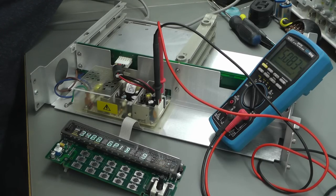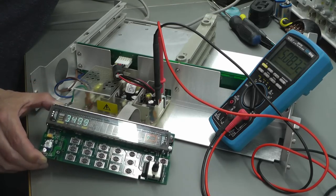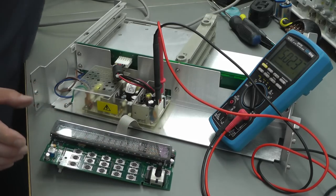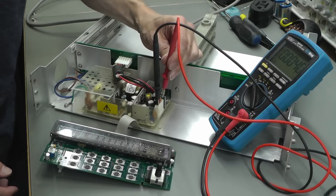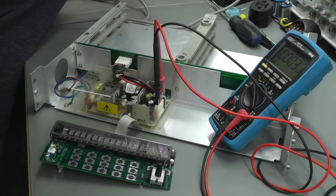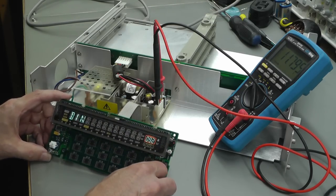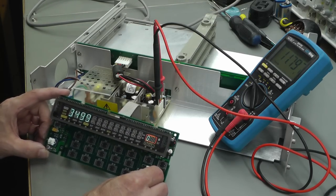Yep, we've got 5 volts. Yes! And we've got something on the display. Let me just check the 12 volts. So power's off again. And power on. Yes, 11.8 volts. And the rotary encoder's working as well.